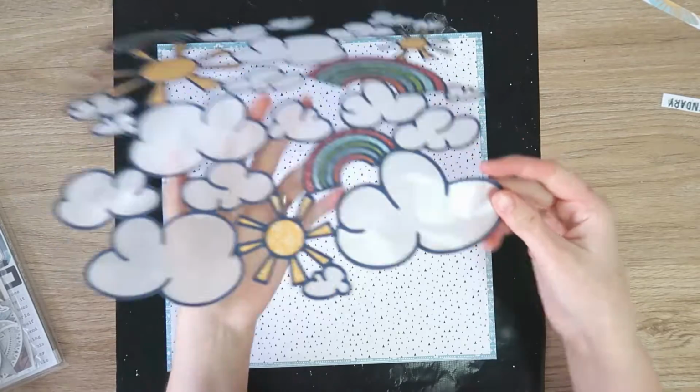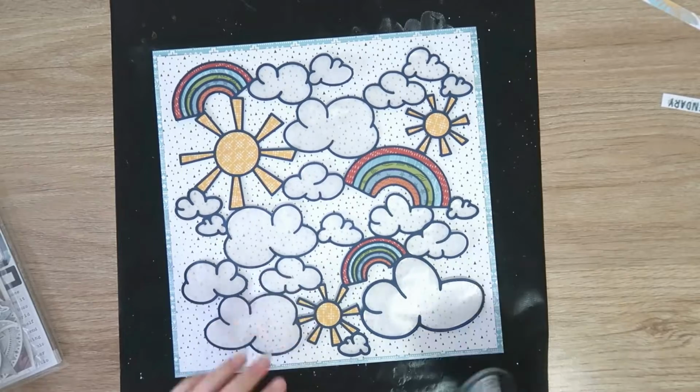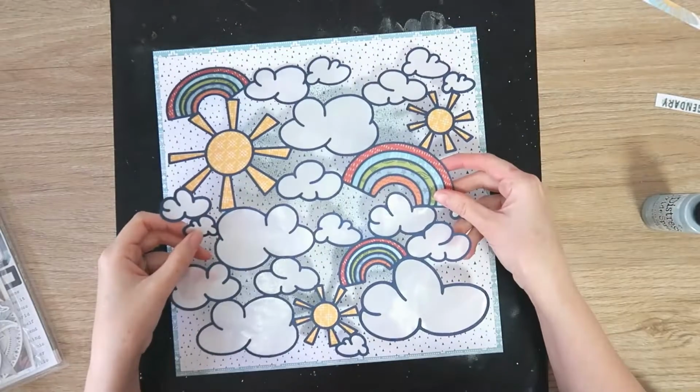So there we go. You can see how shiny and pretty those clouds look. It's not as obvious on the video because it's quite high exposure and contrast, but in real life it's super, super shimmery and really pretty.